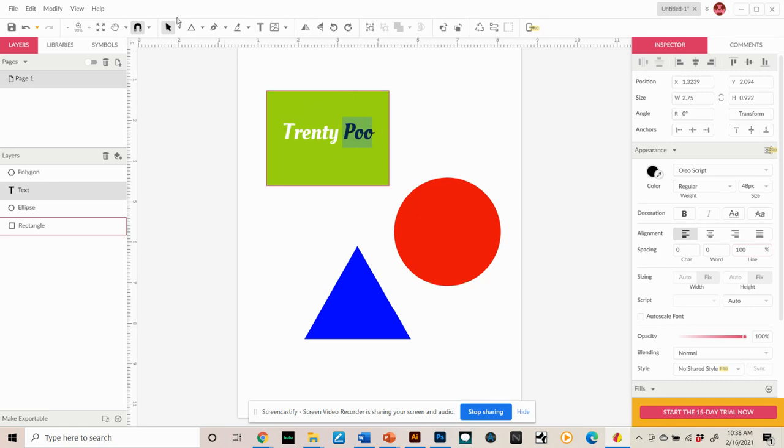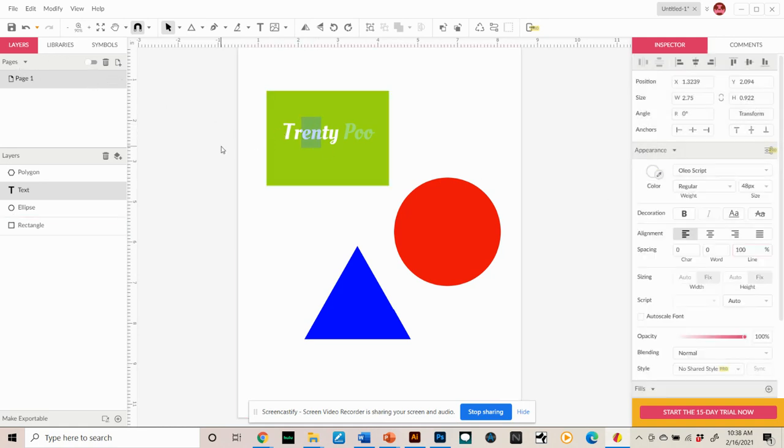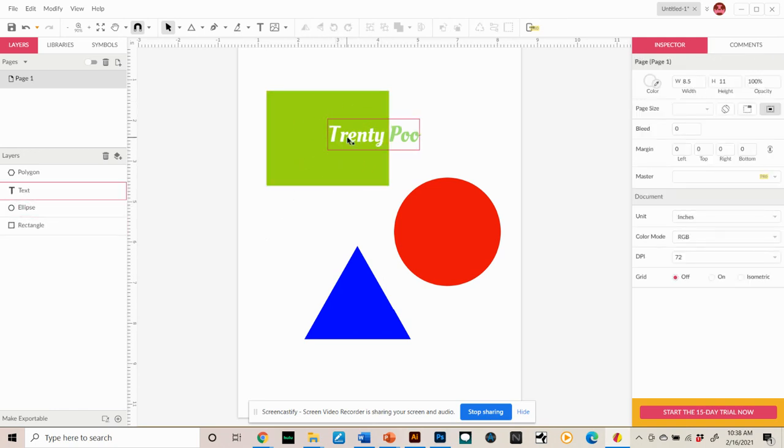I don't see the tool that I want here at the top, and I'll have to check for that later. So I'm going to change it to kind of that greenish color. It won't be exact, but it'll be close. Right about there. It's a little lighter, but that's okay. Then I'm just going to click on it, click off of it, and you'll see there that I have this white text over that green area.